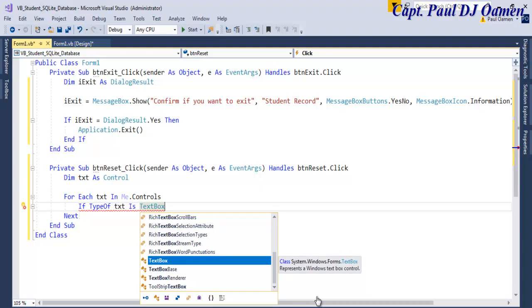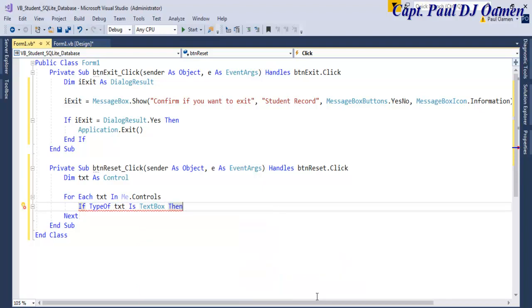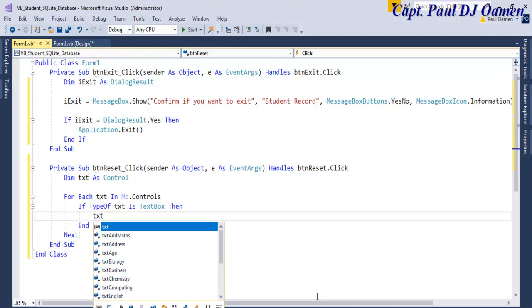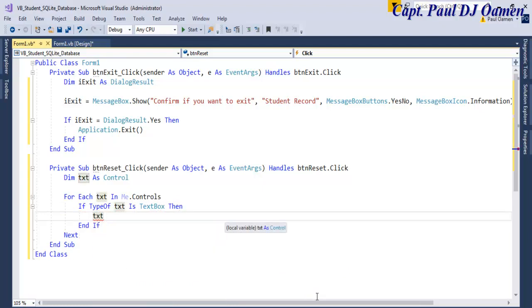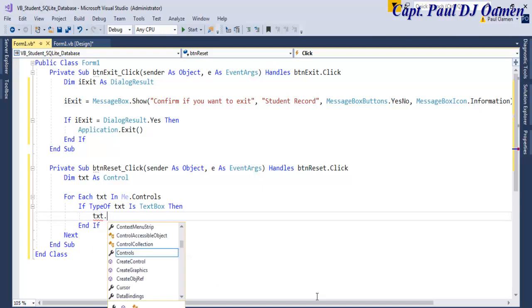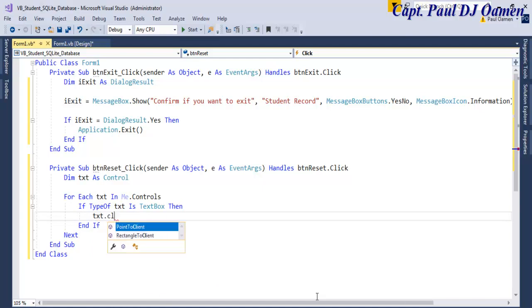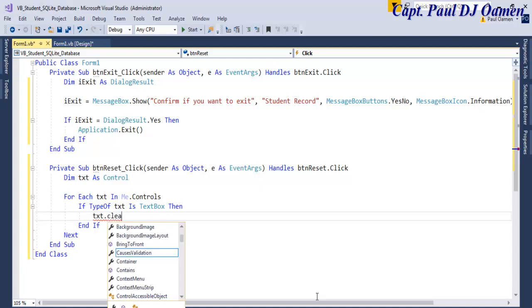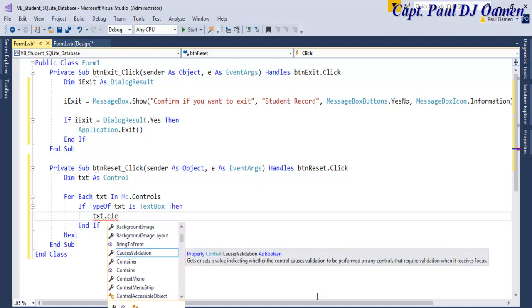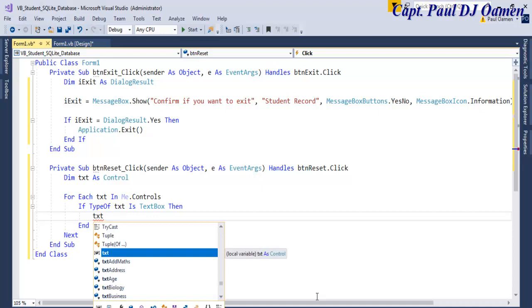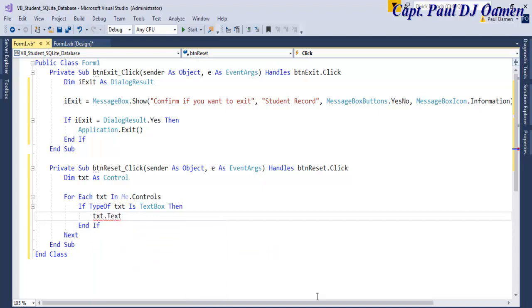Okay, then let's say txt dot, I can go for clear, right? Clear. Okay, let's say txt dot text equals there.